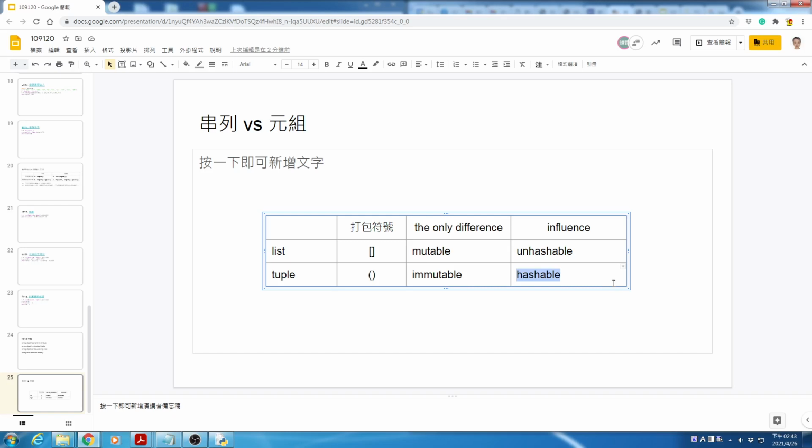So for now, the only thing that you have to remember is a list is actually the same as a tuple. Just don't try to change a single value inside a tuple because it is immutable. That's the only thing you have to know. All right? Is it okay with you? Okay. All right.